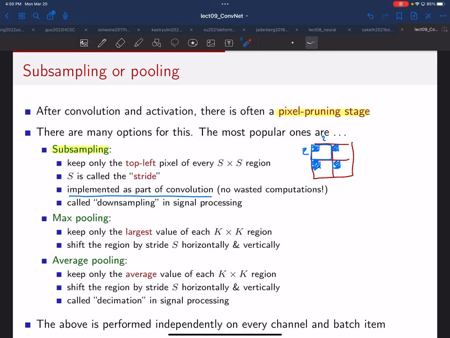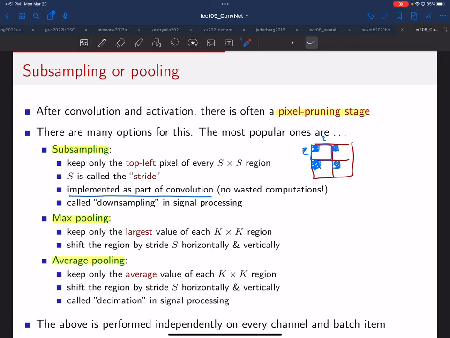Okay, so now, maybe you'll see what I was trying to say with max pooling. Rather than just keeping, let's say, the top left pixel of every region, you keep the largest value no matter where it is. So you would look over this square and look at the 4 values, and whichever is largest, that's the one you keep. And then you look over this square, and whichever is largest of those 4, that's the one you keep, and so on. That's called max pooling. And there's also average pooling, which is just to say you take the average of all those pixels, you report the average, you take the average of these, and so on.